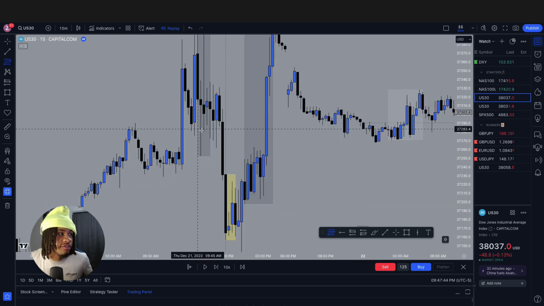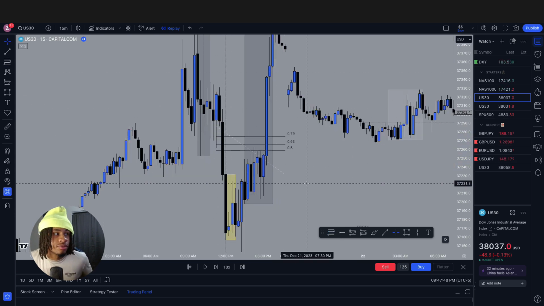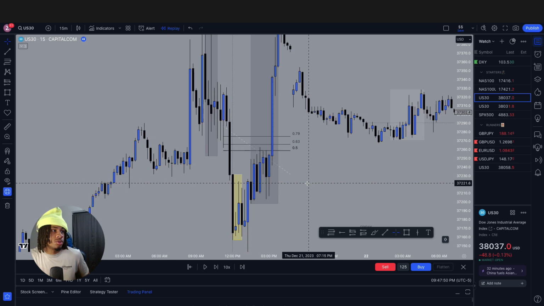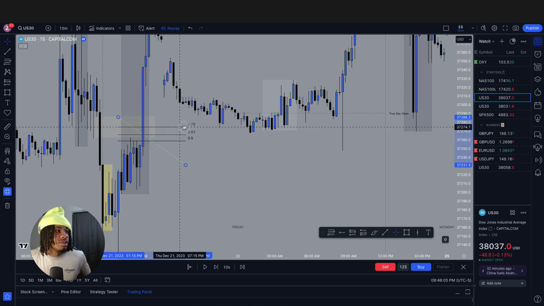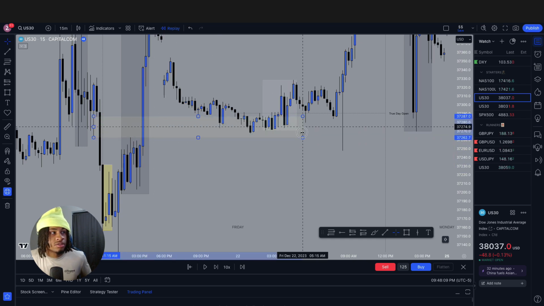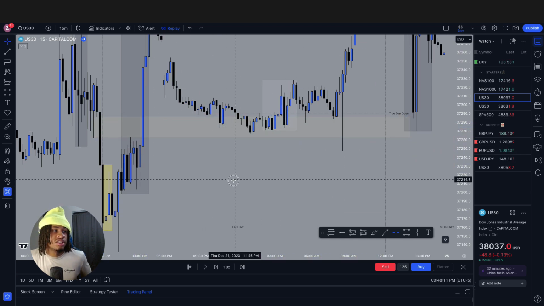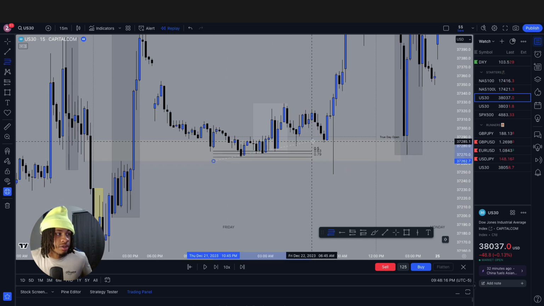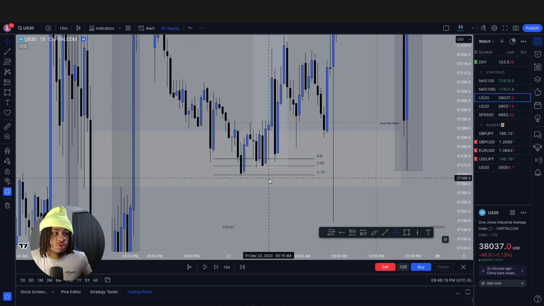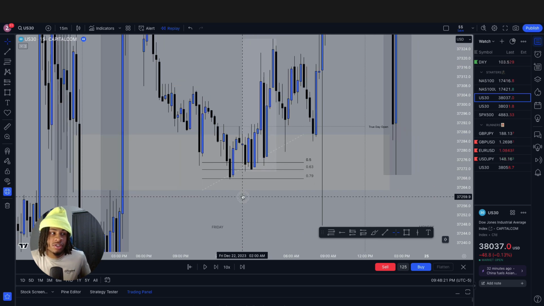Here we have another fair value gap. Check this out right here. Perfectly respects consequent encroachment. Now also I want you guys to pay attention. We have this inversion fair value gap. We have this fair value gap here. However, this fair value gap was rebalanced up to the top of this wick. Then we have another imbalance sitting on top of this. So look what price does. Now let's check and see where price respects in this inversion fair value gap. We perfectly respect the optimal trade entry, 0.79 area of the fib.